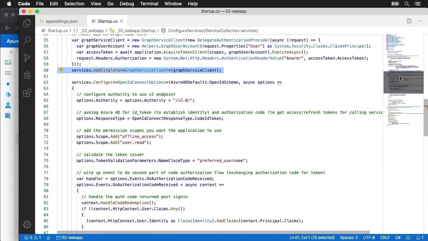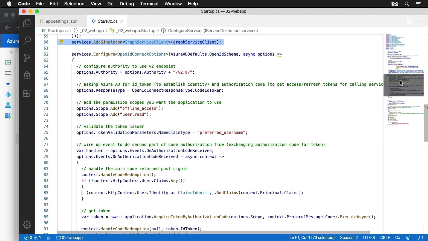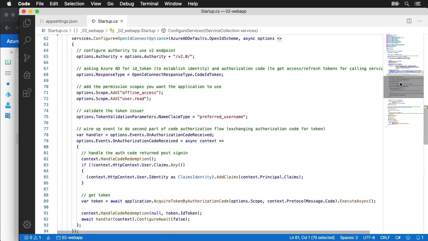Now, let's take a look at this configure section here. There's a whole bunch of stuff in here that has mostly been set up for you. What this is doing is configuring the OpenID Connect middleware to tell it how I want to handle the authentication with Azure AD. So in here you can see that when there's a request, I'm looking for a code and an ID token. So code is the authorization code using the auth code flow, and the ID token is what you also get with the authorization code that has some identity information about the current user.